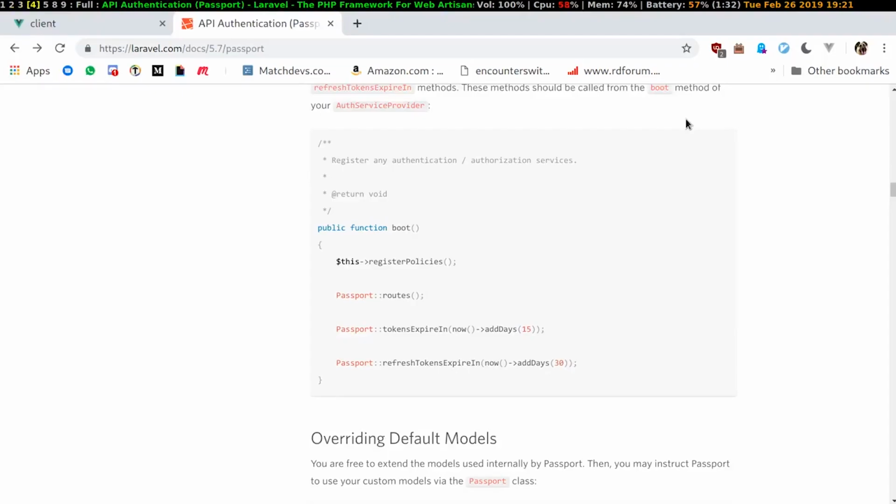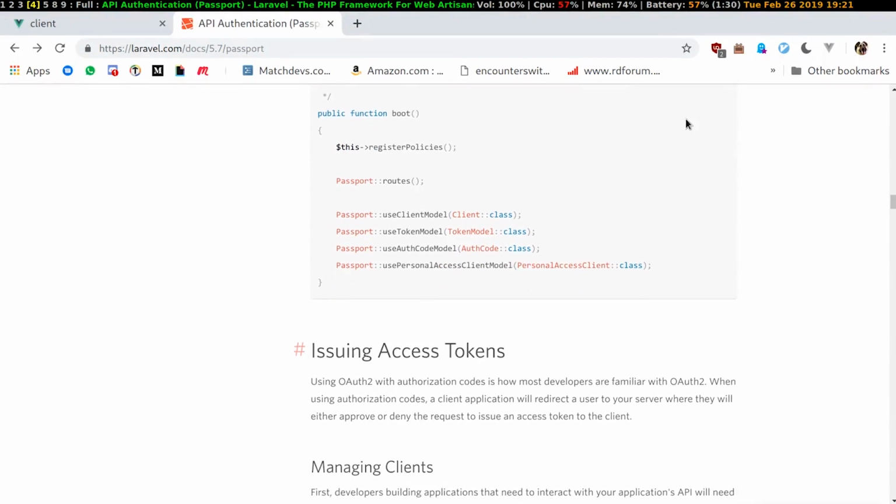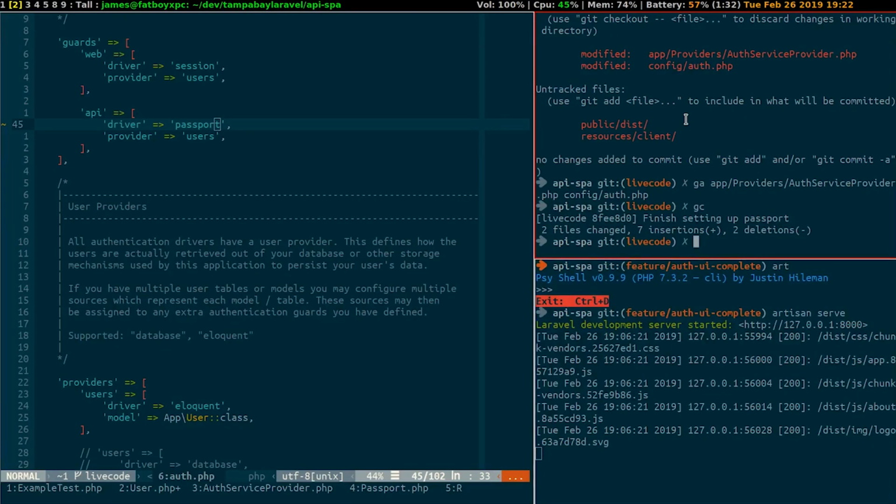Okay. So I think now we're at a point to where we can write some sort of test and make sure that we can start talking with the API. I think the easiest one to do at this point would be a login route, because that's like the least amount of setup. You just need a valid user, some tokens, and test to make sure that you get an access token back from the login route. So artisan make test. User can log in to API.